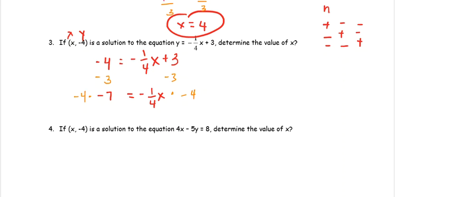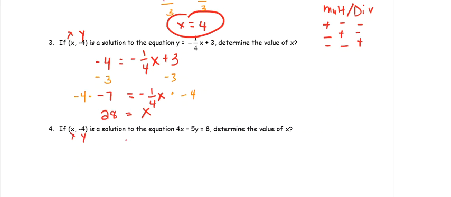This only works for multiplying and dividing two numbers. So negative times a negative is positive. So you're going to get 28 is equal to x. And you could always check this. If you're confused about the positives and negatives, maybe you should hold off on this lesson until we go over multiplying positives and negatives in a few weeks. We're covering it in regular class. So now again, let's do the next problem.